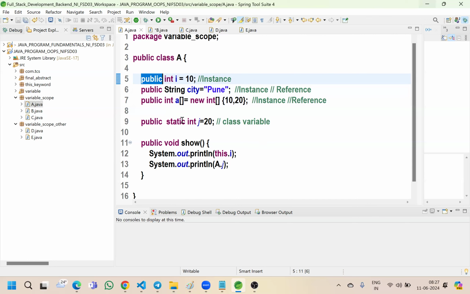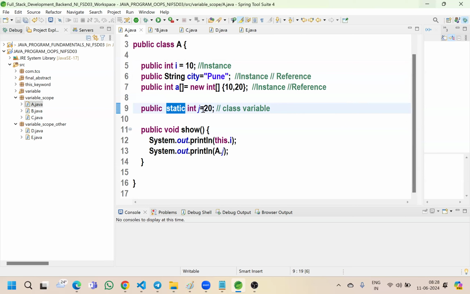So our static content won't be part of inheritance. We can access it in our child class, but it is not a part of inheritance. It will work only at class level.